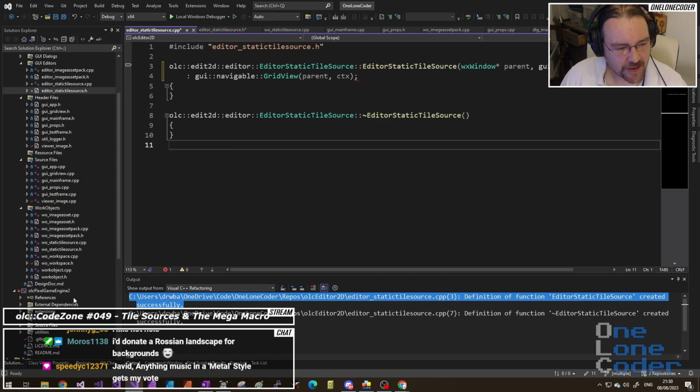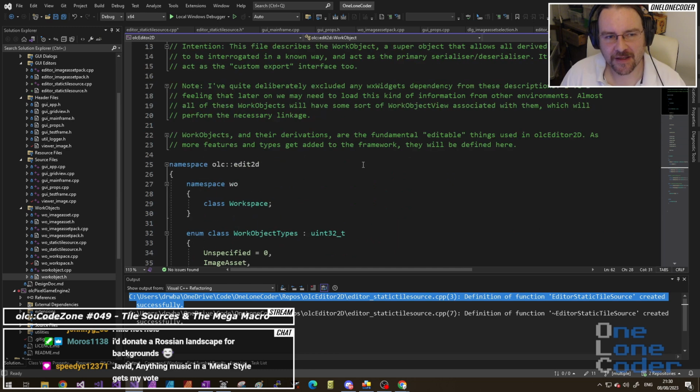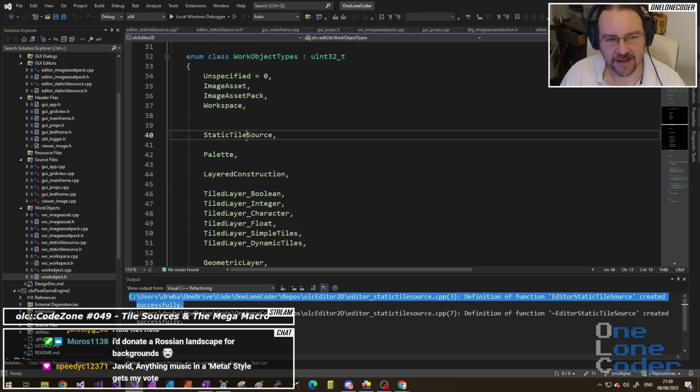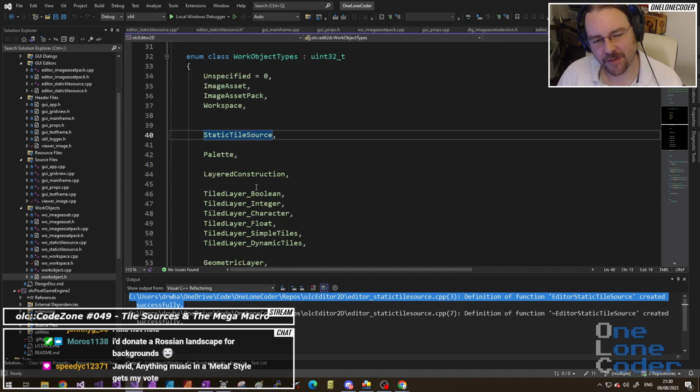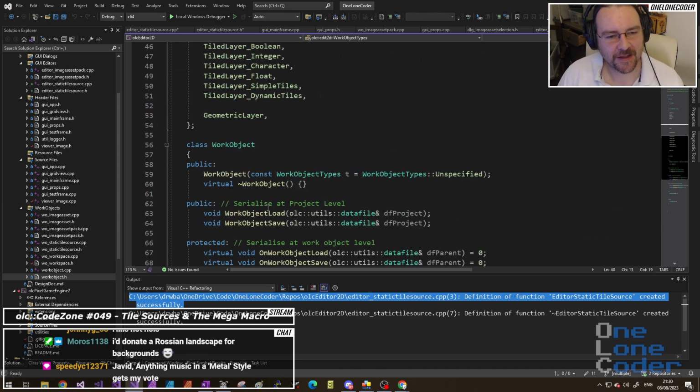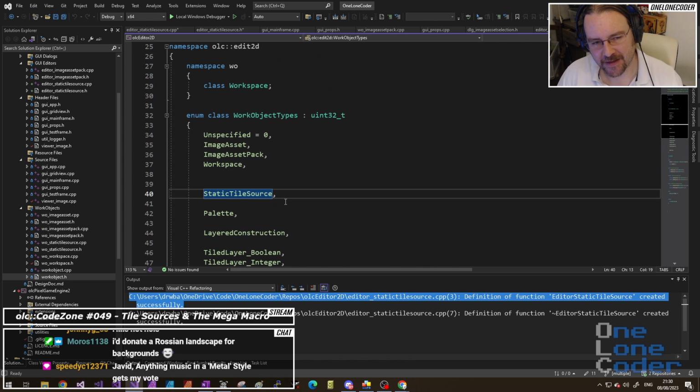So if I just go to my base work object class down here, I think I've got static tile source as a particular type. I need this sort of reflection for when I'm opening and saving documents. That's the only time I need this reflection, particularly when constructing things. I need to construct the right class before I then go and fill it full of data.